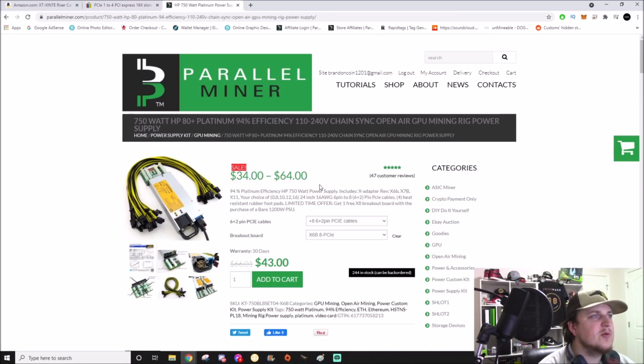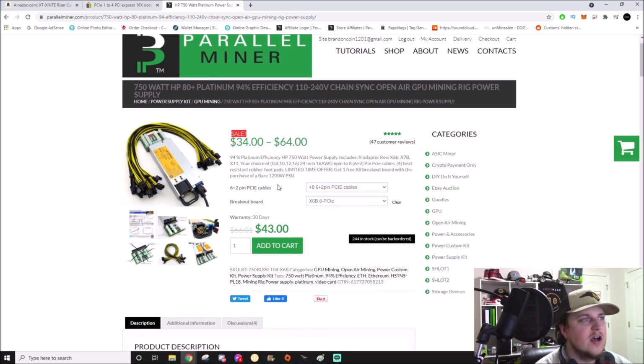And then people were asking me what kind of external power do I recommend to run risers and graphics cards if you're running a splitter on like a cheap motherboard setup. And I absolutely, from the guys over at Parallel Miner, 100% love these HP Platinum server power supplies.